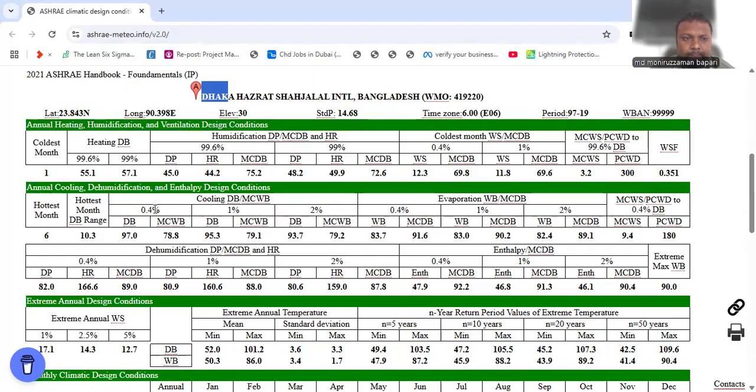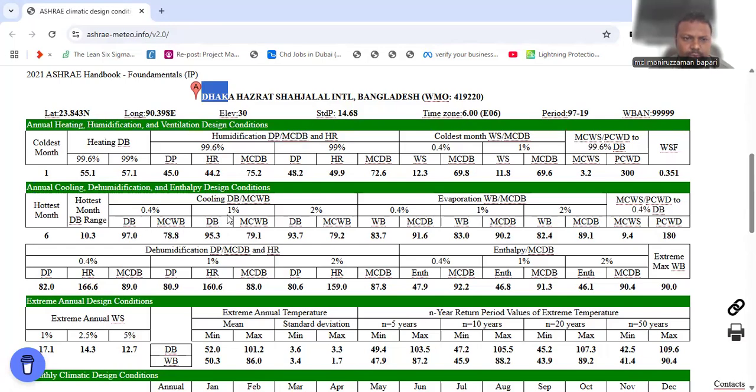It means if you design using this condition, only 0.4% of the time in the whole 12 months, the temperature is going to be higher than 97 degrees Fahrenheit.